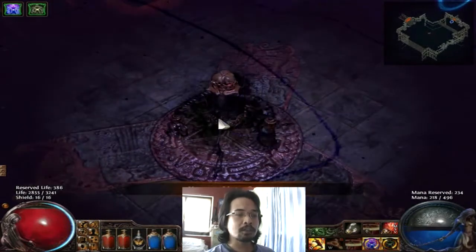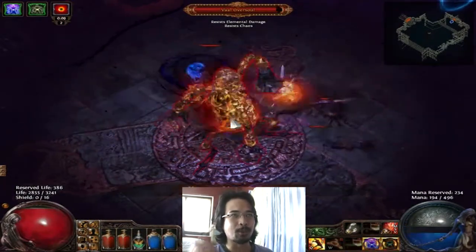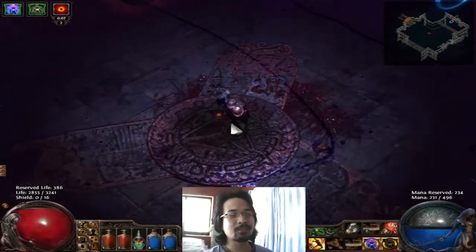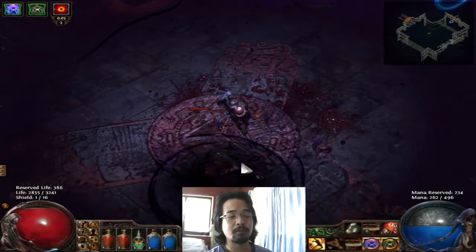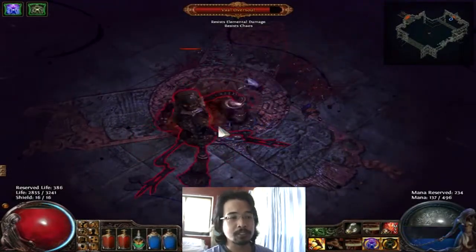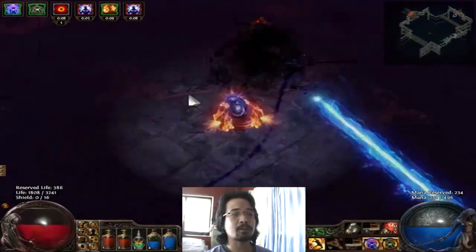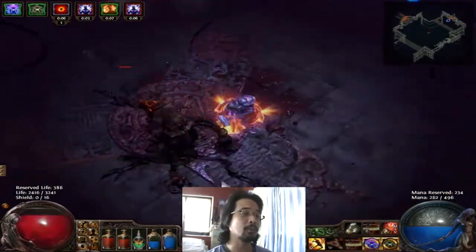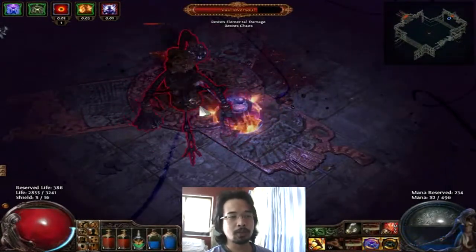Out of the three prime bosses here in the Merciless Difficulty, which are Merveil, Vaal, and Dominus, I consider Vaal to be the easiest because his attacks are really, really predictable and you can easily dodge them.